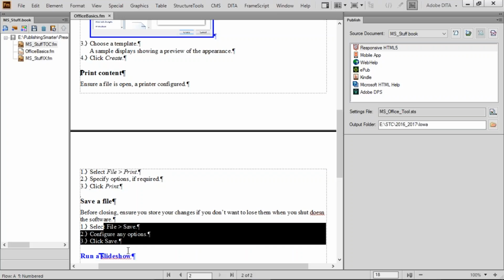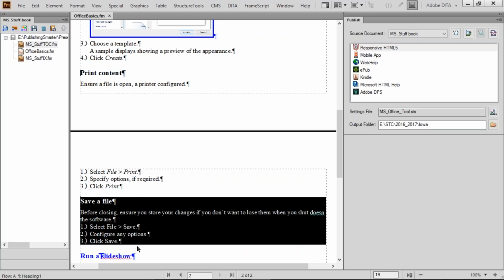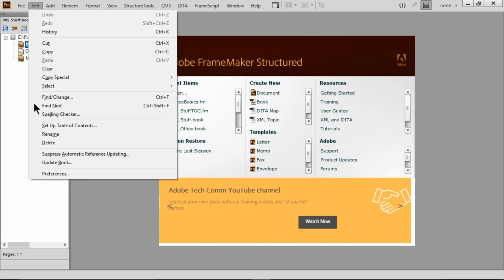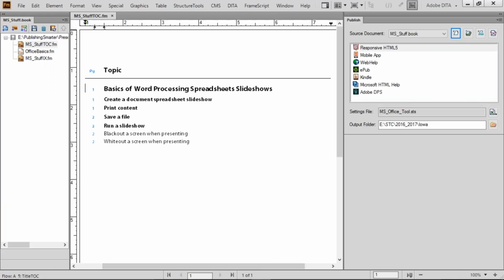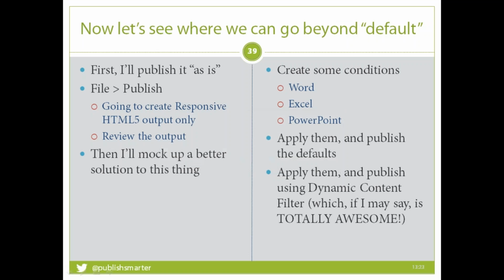I have not applied any character formatting here. Imagine again, I came along and I took save a file, copy, paste, copy, paste, copy, paste into Word, Excel, and PowerPoint. I save, I close, I republish. I'll update my table of contents and take a quick look. Inside the TOC, after I've done the update, I'm going to see save a file, so I know it's been added. I take my entire Microsoft book and I publish it, double click. I get the output. It has all the save a file information added into it.